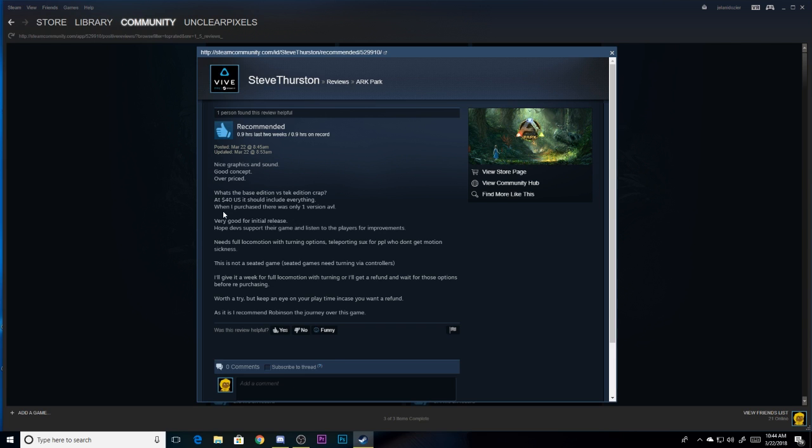He pretty much had the same problem I had. When I purchased it, it was only one version. So yeah, and he said this honestly needs full locomotion with turn options. He said teleporting sucks for people who don't get motion sickness. So like I said, they need full locomotion. Fix the turning options. It should have already been in the game day one, and that's the only reason why I'm saying this game honestly sucks. Fix it and I'll be fine.